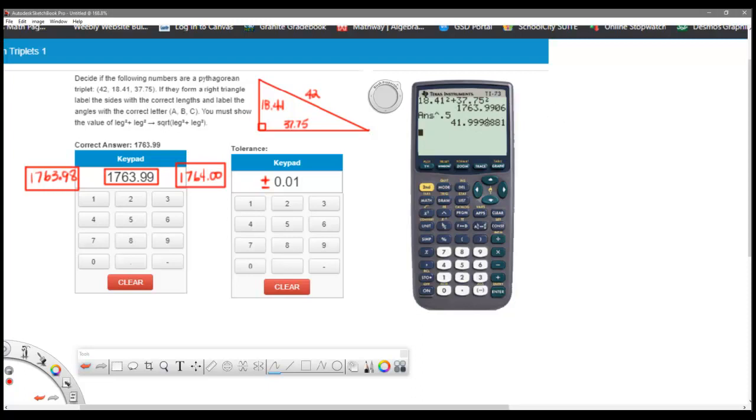Now, if you were to have to give me the actual number for the hypotenuse, when you take the square root of that 1,763, that would give you the 41.99. Okay, so again, you don't round off your answers using the calculator, by truncating a number and using it to do a calculation with. You let all your numbers free float all the time, and then you visually round your numbers off to what I ask you to. And I know on this problem, I didn't tell you to round off to 2 digits, but that's basically what we'll keep doing, is rounding off to 2 decimal places anytime that we do this. So that's the idea behind this.